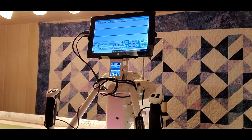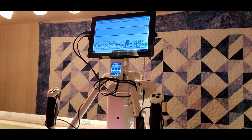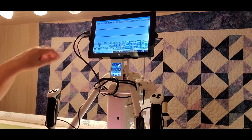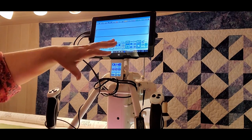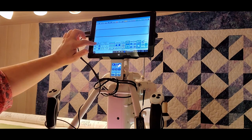All right, guys, I got my bobbins run and I did run 7 bobbins. This is a queen size quilt, so it's going to take 7, probably 8, depending on the pattern that we choose. So the screen is exactly like it was when we left. I'm going to select pattern right here.